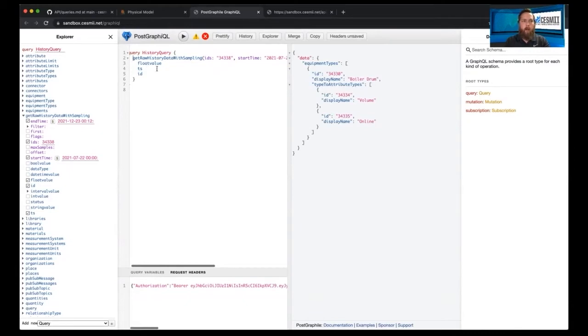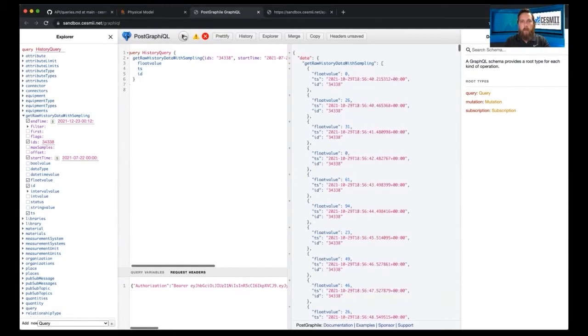So after we've got it set up and ready to go, all we've got to do is click our little play button. Now we click our play button, and over here in the response, we'll see that we have our float values that are changing: 0, 26, 31, 0, 61. These are our flow values that are being passed up to the platform, and now we're able to query those easily inside of the platform and take that data with GraphQL and use this either in another application or for further analysis upstream.